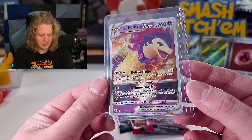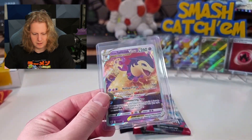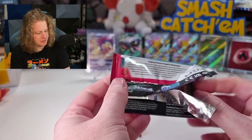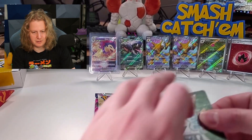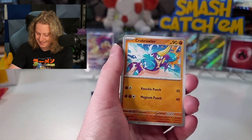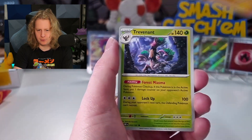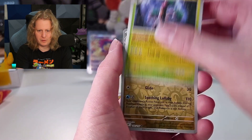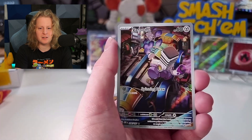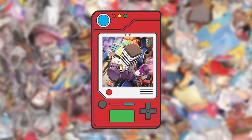A Hisuian Typhlosion V-Star — I think that's around a $3 to $5 Australian card. That's not bad. We'll take that. Let's see if we can turn it into some real magic and get some bangers from these packs. I still haven't seen the secret illustration rare Charizard from this set. Crabrawler, Fairy type, Capsakid, Flamingo — it feels strange seeing Pokemon that aren't just Gen 1 with how many we've been opening of 151. Altaria reverse. An Vroom gallery! Okay, we've got a hit. I think I don't have this one — this may be a fresh Dex entry. We're off to a good start. We're one for one.